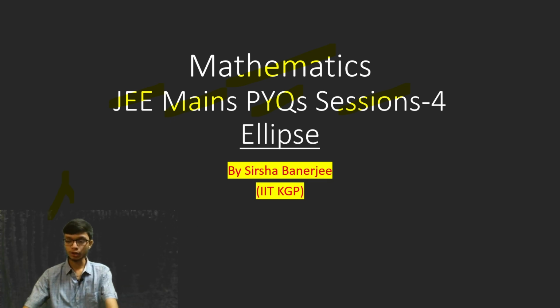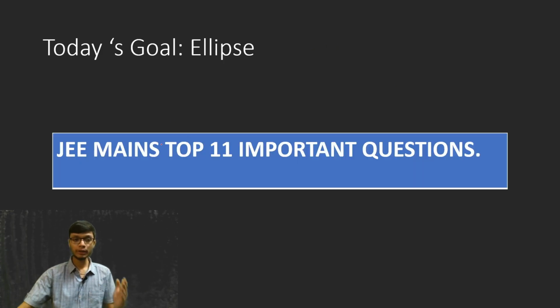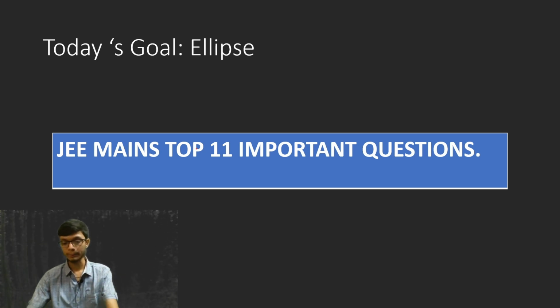So today will be on the topic of ellipse. Today's goal is to solve the top 11 problems. Instead of 10 I took 11 problems, because you all know that JEE Mains also has numerical type problems, so to cover that I also took some numerical problems from the chapter of ellipse. I hope you will be able to understand those. If you have completed the chapter ellipse, then start preparing now. Let's get started with a pen and a paper.